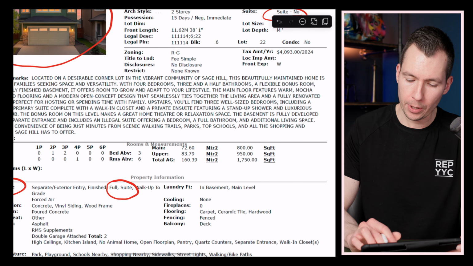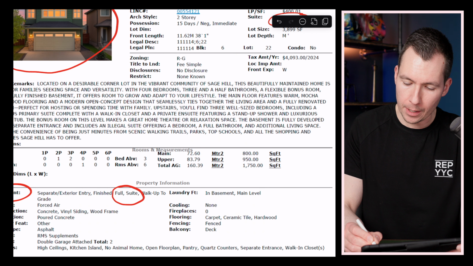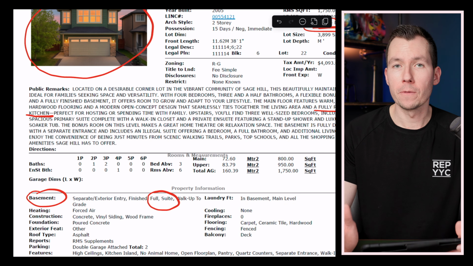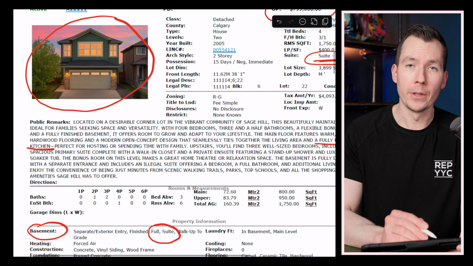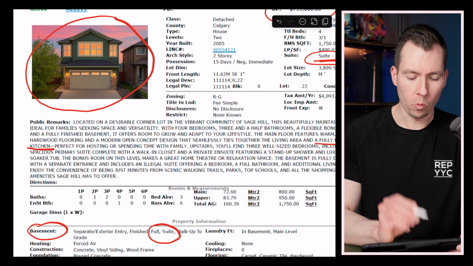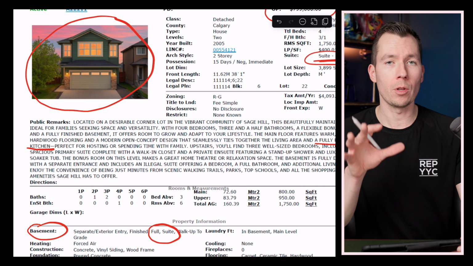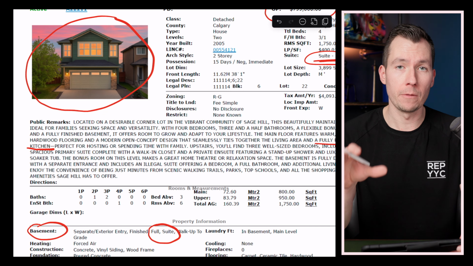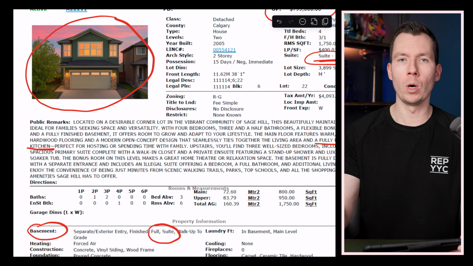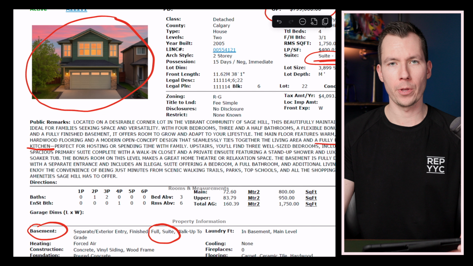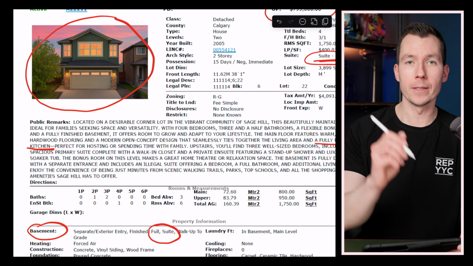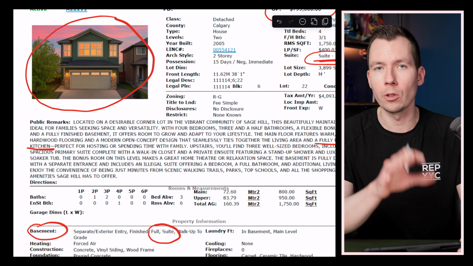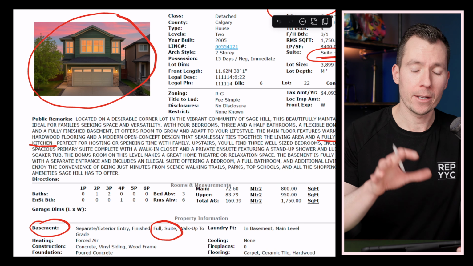Now, if we look at the description here, we will see that it says that there is a fully renovated kitchen. I would much prefer to use a main photo of the kitchen, especially if it's renovated, rather than the exterior, because now my listing is going to pop. And also, I'm immediately highlighting one of my best-selling features, a renovated kitchen. Every buyer wants a new kitchen. It's one of the most important things to buyers. So let's put it front and center. When people see it, they're more likely to click on it, and the listing isn't just going to get lost in the shuffle.